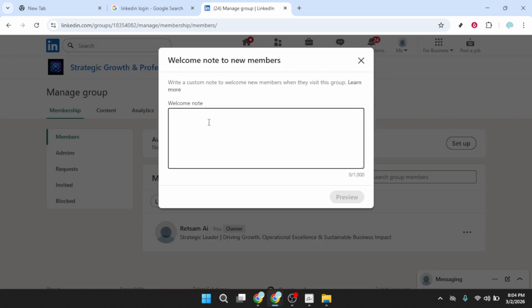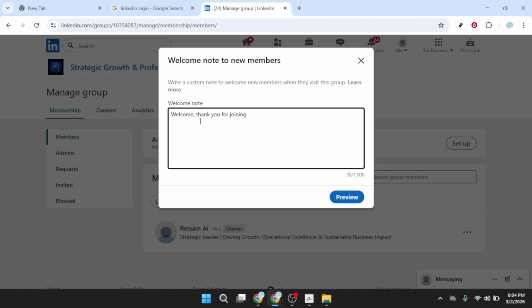In the text box, type your welcome note. Aim for a warm, concise message that introduces the purpose of the group and sets expectations. For example, you might thank them for joining, highlight the kinds of discussions that are encouraged, and point them to a pinned resource or group rules. Keep the tone friendly and use simple language so it's clear to everyone. It's also helpful to invite quick engagement, like introducing themselves or reacting to a recent post, but keep it brief so the message feels approachable.